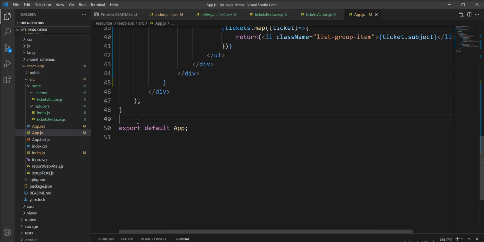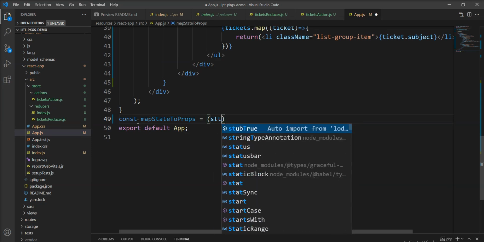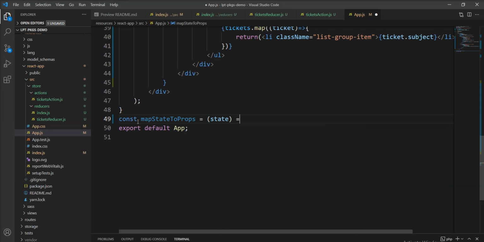We need to specify one more function at the bottom here, and we need to listen to the states from the reducer. So let me specify one function, mapStateToProps, and listen to the state inside here using the arrow function.